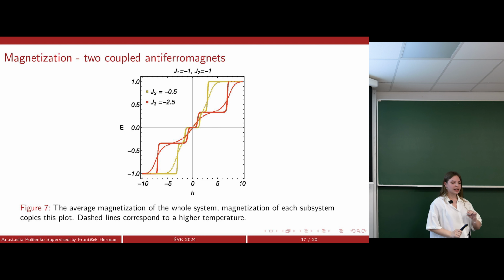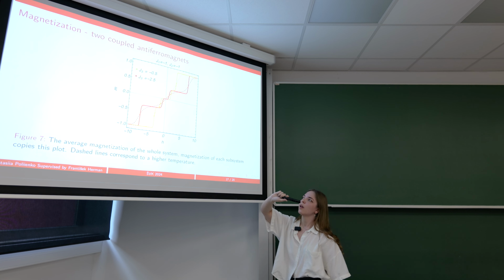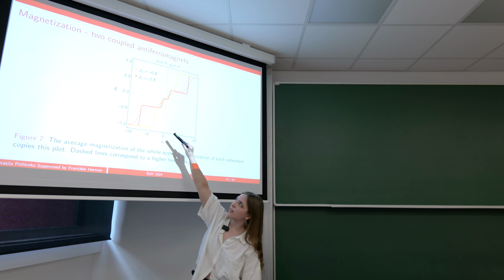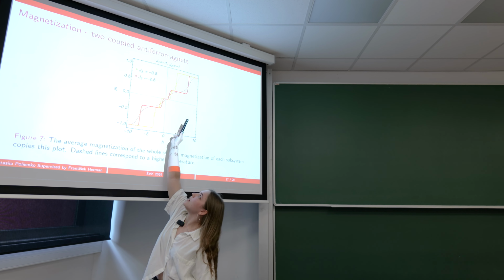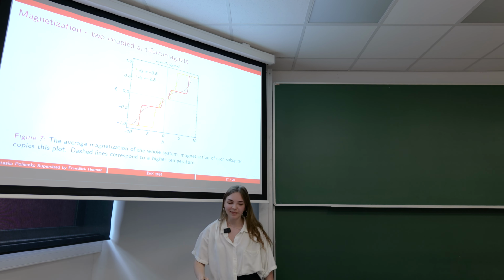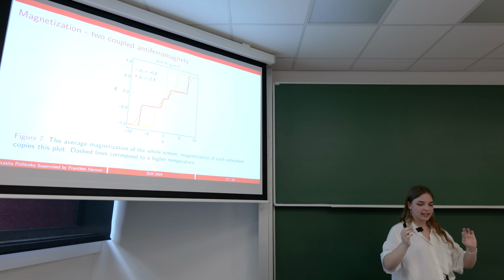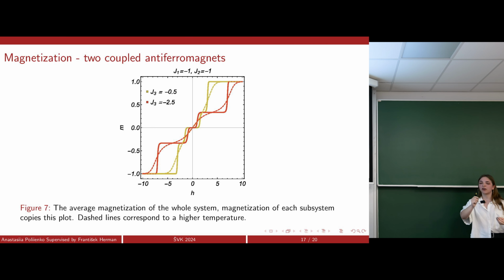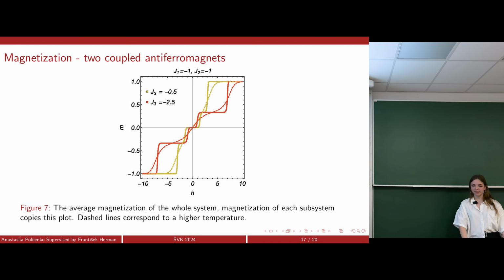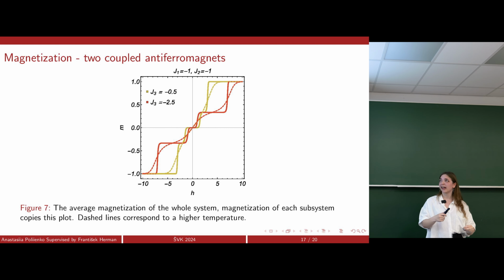Next, we have looked at the magnetization of two coupled antiferromagnets, and here I think we got the most interesting and new results, because note that the system will be in the state of magnetization -1/3 here and 1/3 there. And it is happening for negative J3, so for the antiferromagnetic coupling between the two chains. How can we explain it? It is exactly those two areas, those light orange and light gray areas, in the case of the limit of zero temperature.